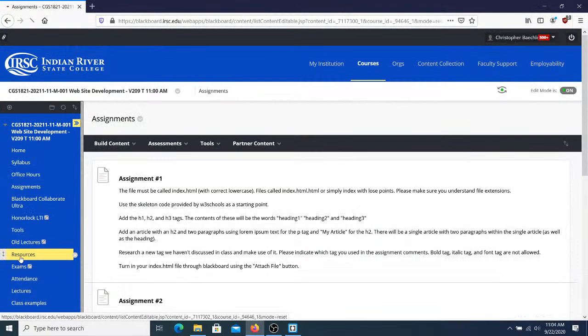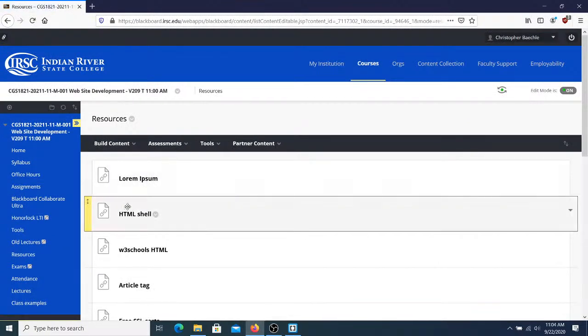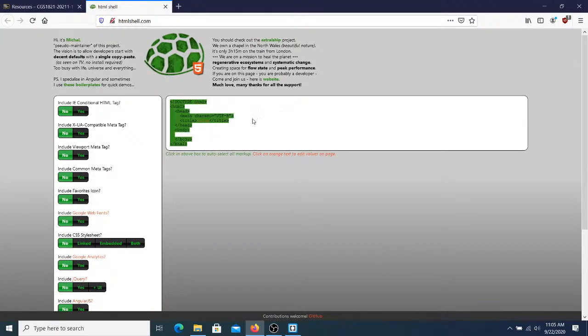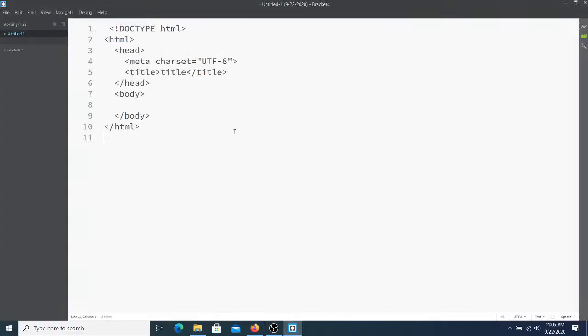And we will fill that with the HTML shell. So we'll go to HTML shell, copy and paste that in there. And then we're going to save this as ex1.html.